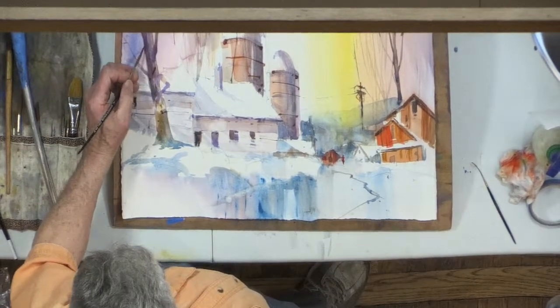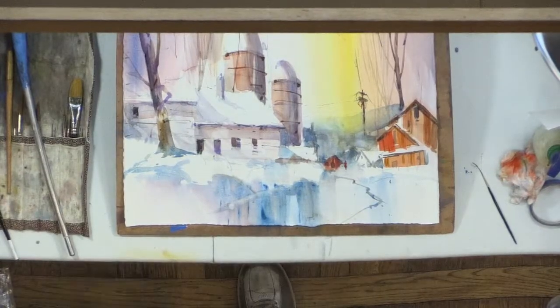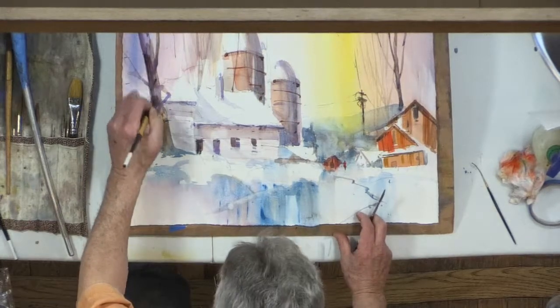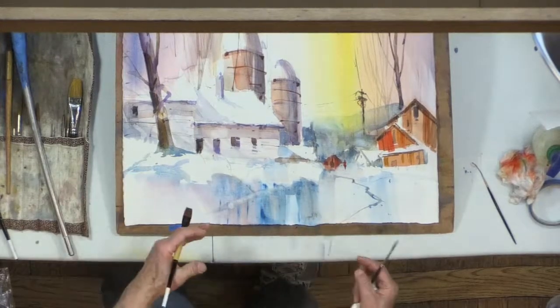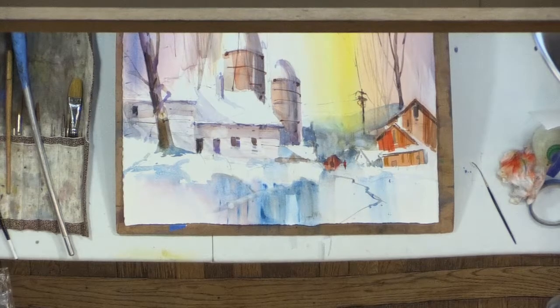This is all still too light. I'd want to come in here and make this a little darker, and more characteristic of texture. So it's just where you want to go, where do you want to take the painting, and what kind of illusion you want your audience to look at.